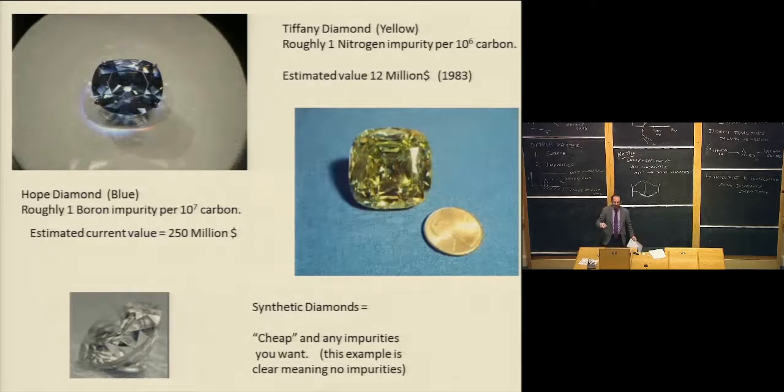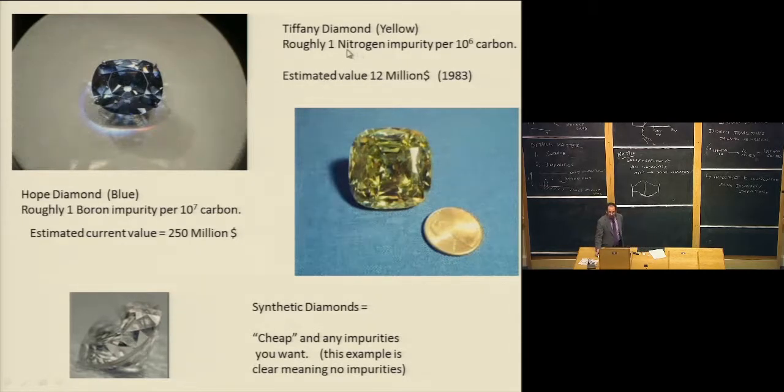Anyway, never mind. So with diamond, a pure diamond is completely clear, whereas if you add just a couple of impurities, this is 1 boron impurity per 10 million carbon atoms, and it turns the diamond somewhat blue. This is a rather famous blue diamond. It's the Hope diamond, estimated value of $250 million. It's sitting in the Smithsonian Museum in Washington. It's also supposed to have a curse associated with it, so don't go try to steal it. It's very bad for you or something.